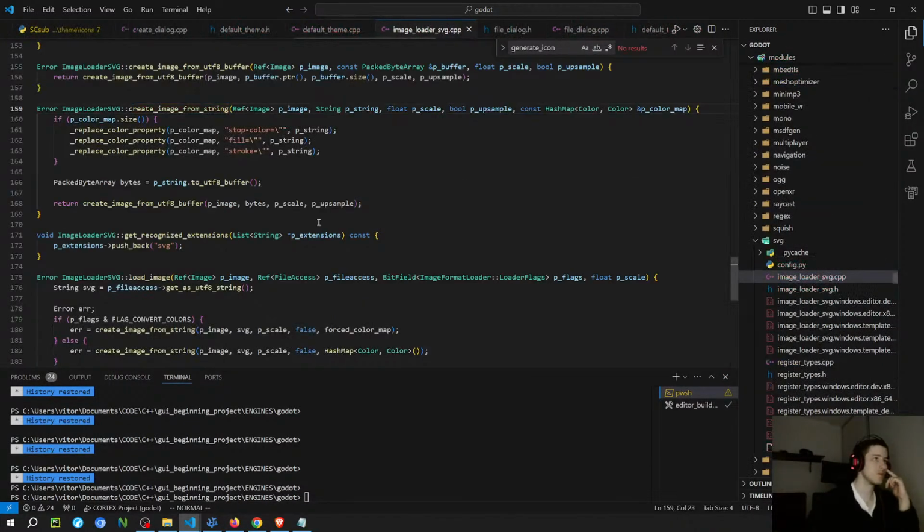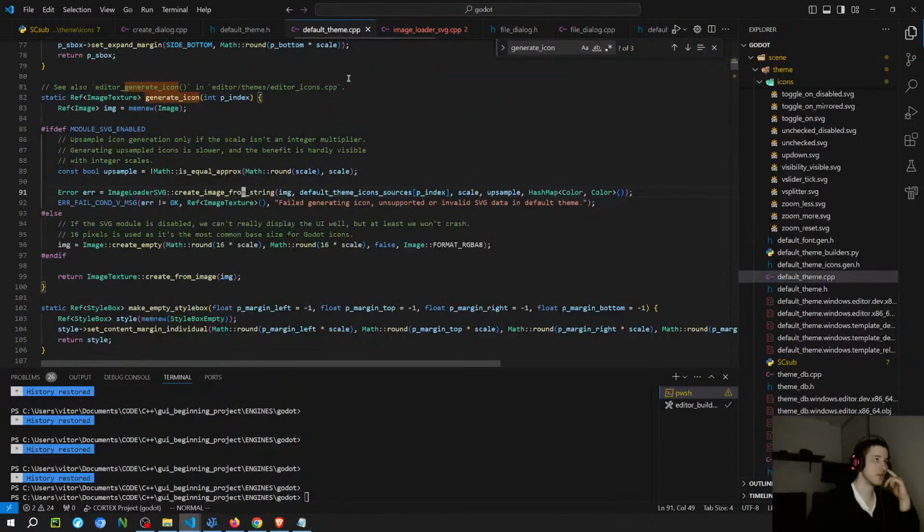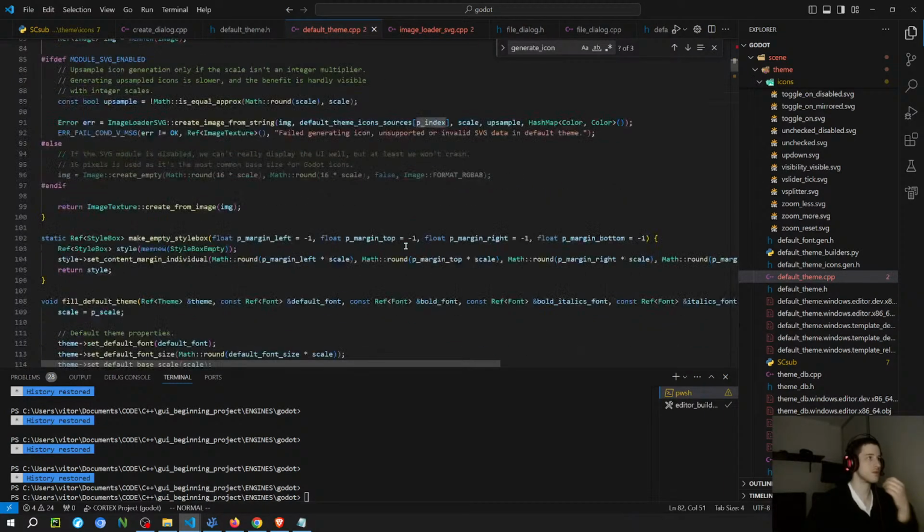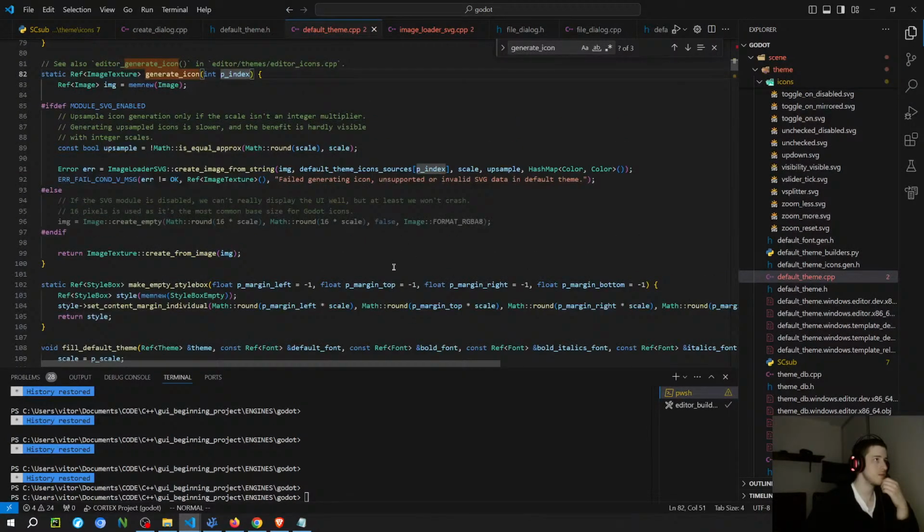The second argument is a string. I guess I can create a function, and I pass this argument through here, and then I can have multiple different icons. I just pass.